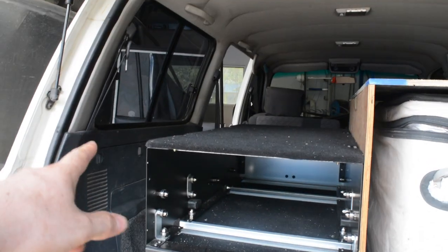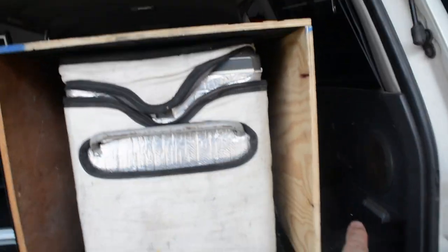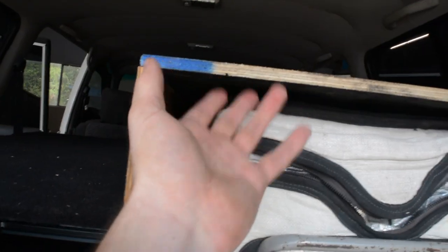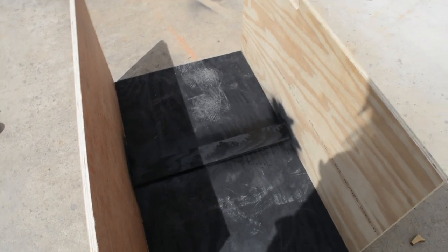The backing piece is obviously going to follow that line up and then down and hook under the back piece of this. Then I will carpet inside that - it's already sprayed black because you're not going to see it. I've just given that a quick lick of paint and I'll let that dry.